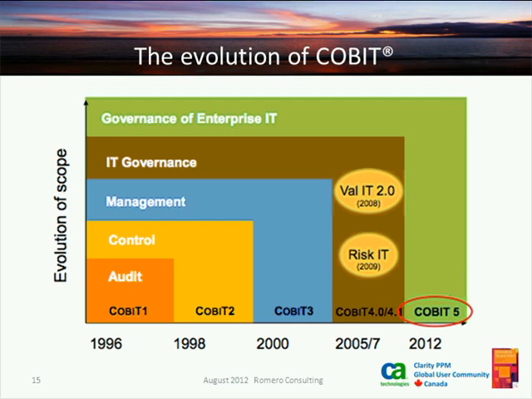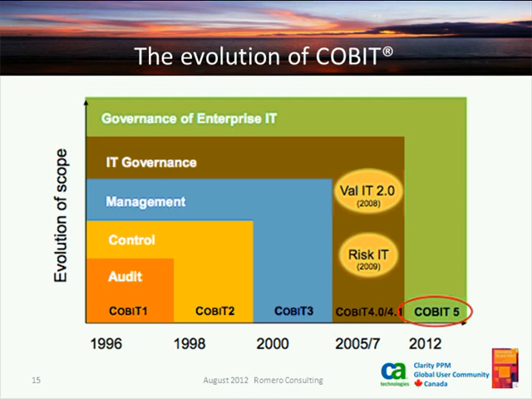Now, in 2005, they elevated themselves to IT governance, or at least in their view, it was IT governance. And frankly, a lot of us, and I'll say I took great exception to them characterizing it as IT governance because I think it was missing a number of things. And they actually came out with things later, the Risk IT framework and the Val IT framework. You see them in those two ovals there. They came out with those later, and those actually addressed some of those gaps that a lot of us recognized when they came out with COBIT 4 and called it a governance framework. And so many of us took exception to that.